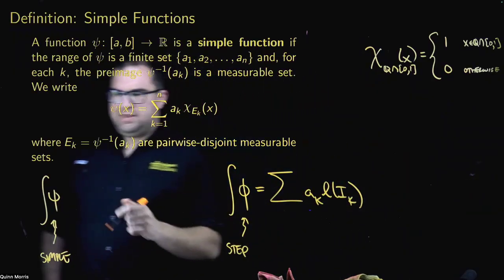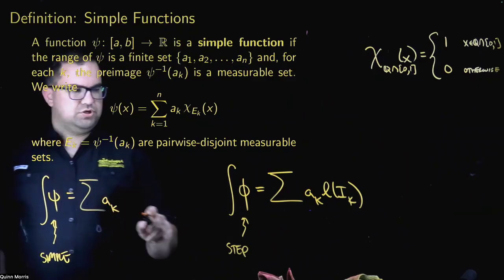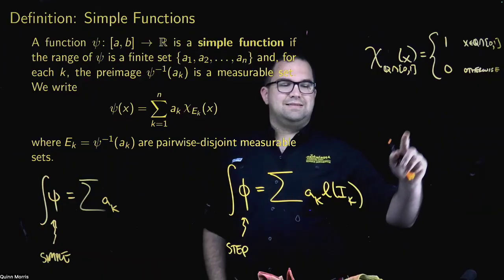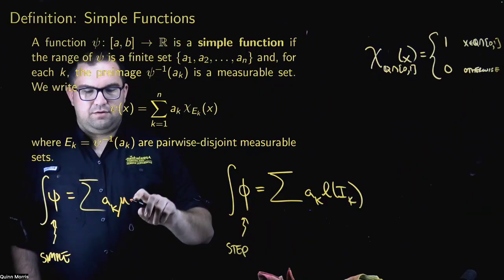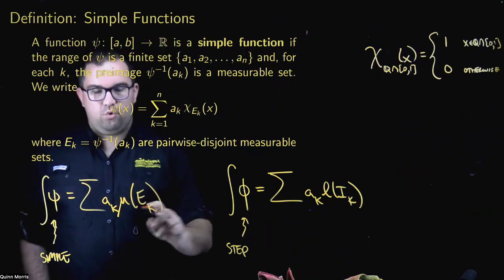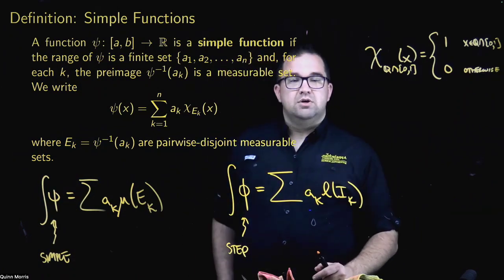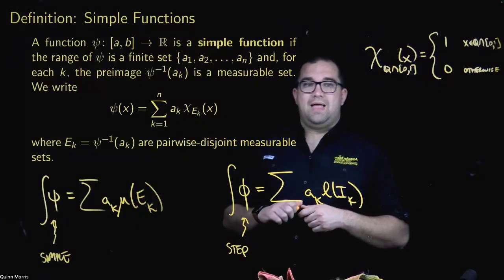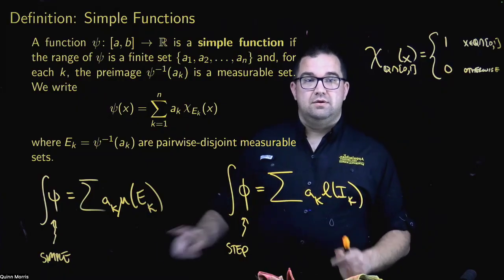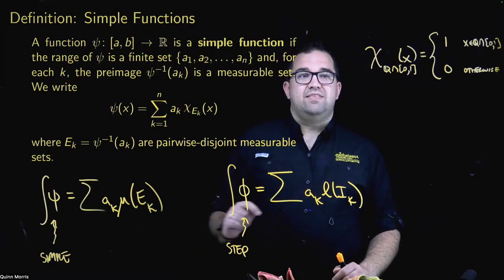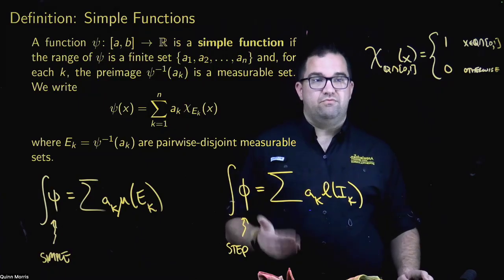I feel like I should be able to integrate this by taking the height of the function times, well, I can't take the length of these intervals anymore, but I should be able to take the measure of them. That's the whole reason we wanted this, to replace lengths of things by measures. So what we will do moving forward is first define the Lebesgue integral of a simple function in precisely this way, and then see how we can use that to define a Lebesgue integral for non-simple functions.